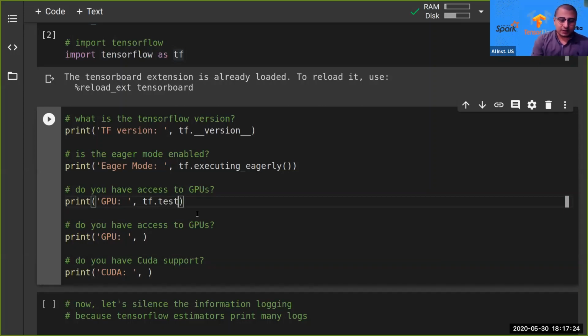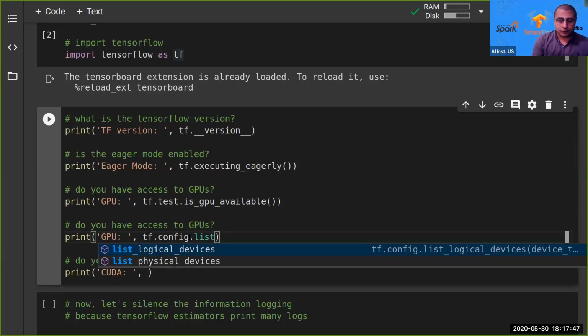And then I double check for the GPU, tf.test.is_gpu_available. And if it is not, I need to check to enable the GPU from the runtime. So next, I can also list the devices of the GPUs, how many GPUs are available for me. Sometimes you have more GPUs, so you need to be aware of the configurations of your hardware.